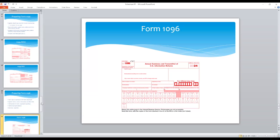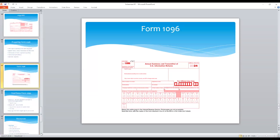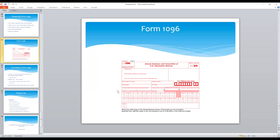And it has to be this specific paper. It's a scanned paper, and you can't just print it off the internet on your regular computer. They won't accept it. So these forms, I guess these are pretty important. We get a lot of clients who don't get 1099s, and we never hear of anything, or a lot of captains that haven't done it yet, or they're way late.